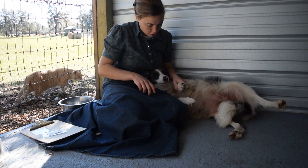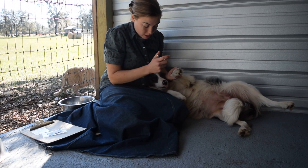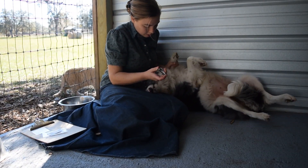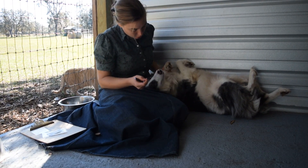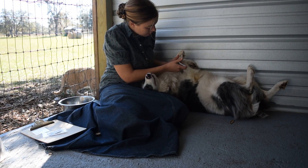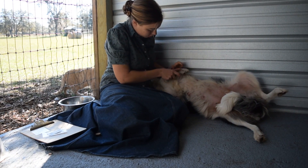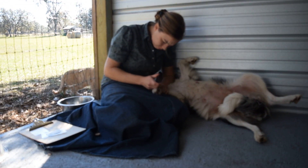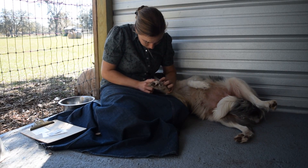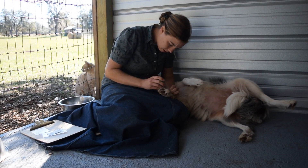Some people will intentionally cut their dog's nails to the quick — I never do, but some people will do this intentionally. I've heard that veterinarians in particular do this because when you cut to the quick, it causes the nerve and the blood vessel to retreat somewhat, which helps prevent them from growing too long too fast. On a dog with dark colored nails, you kind of just have to guess.